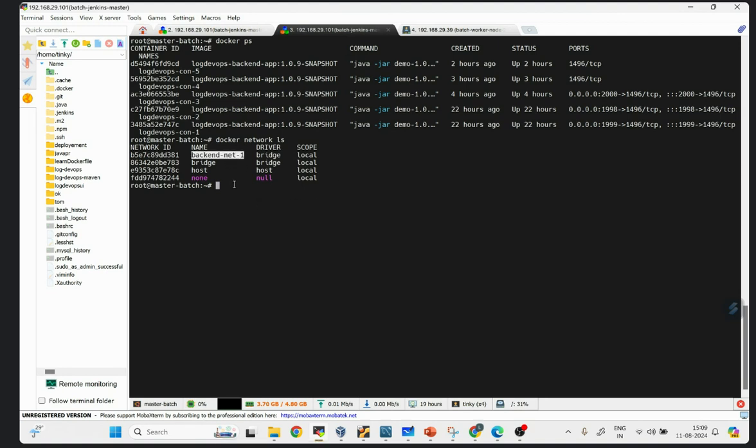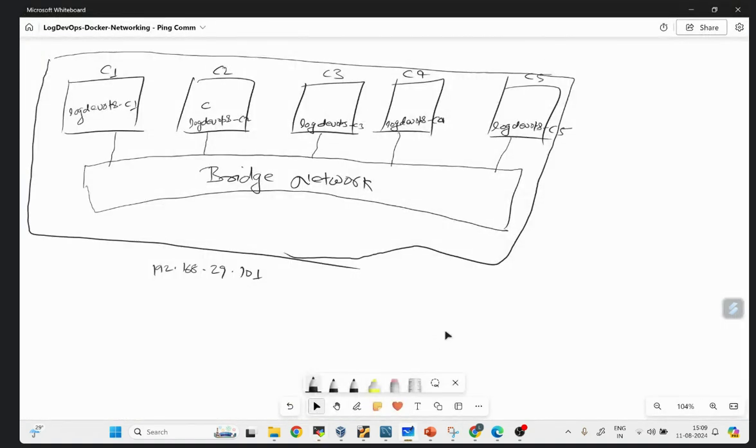On this network, we have created 5 containers. Here the bridge network name is backend net 1.